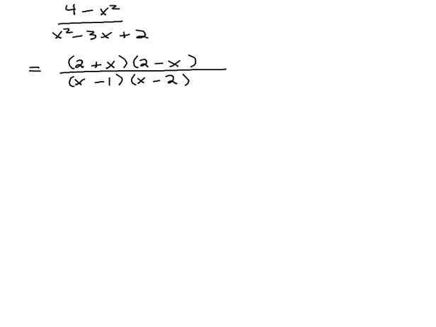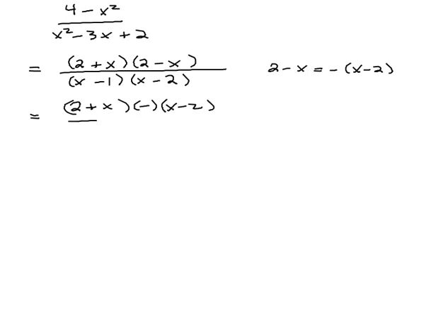Here we have to notice that 2 minus x and x minus 2 are opposites. We can say 2 minus x is actually the opposite of x minus 2. And we're going to substitute in the numerator for 2 minus x, we're going to write the opposite of x minus 2. So the quantity 2 plus x times the opposite of, well, I have to put that in parentheses because otherwise it might look like subtraction to me when I go back later. So I want to put that in parentheses, times the opposite of x minus 2.